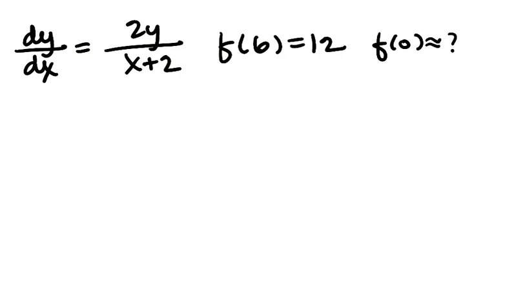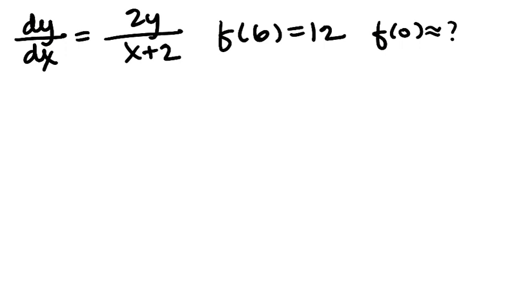All right. The next one I've got for you is probably as complicated as the differential equation would look, but the thing is that this differential equation is separable. So I can find the particular solution just by, I guess, dividing both sides by y. Now, it would probably be a pretty unpleasant one. There'd be logs on both sides. Lots of opportunities for algebra errors. But we could find the particular solution. We could plug in 0, and we could get the exact value of f of 0. The thing is, we're doing Euler's method. Let's just do it.